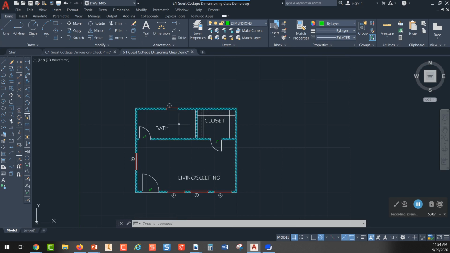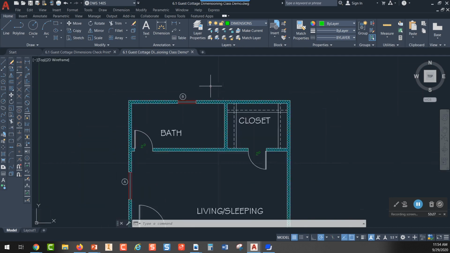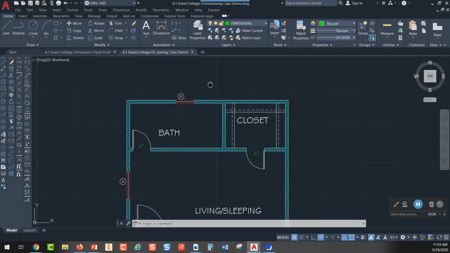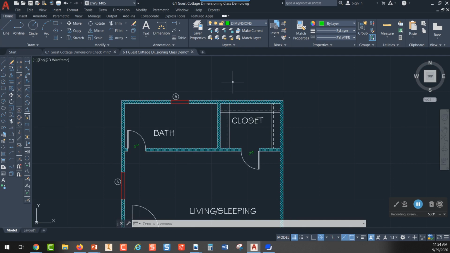Now, when you're ready to start dimensioning, let's look at the top right across here. I'm looking on page 313 at those dimensions. The first dimension is to the center of this window, and it says that's 6 feet 6. And then I have a dimension of 4 feet 2, and then I have a dimension of 7 feet 4.